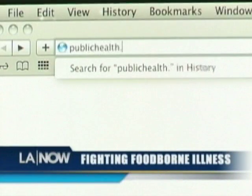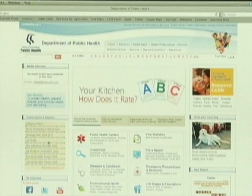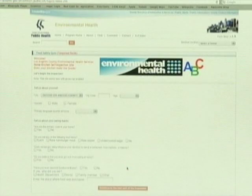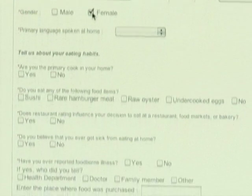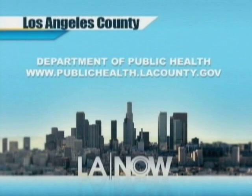You can now apply the county's restaurant rating system to your own kitchen. The Public Health Department has posted a test on their website in an effort to reduce the risk for foodborne illness in your home. Each year, foodborne illness sends 325,000 people to the hospital and kills more than 5,000 people nationwide. The test is easy to take, and when you're finished, the Public Health Department will assign a letter grade to your kitchen, much like the restaurant rating system. To access the quiz, go to the Public Health Department's website and click on the links.